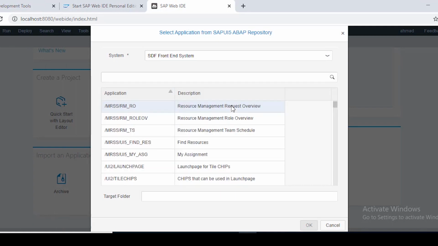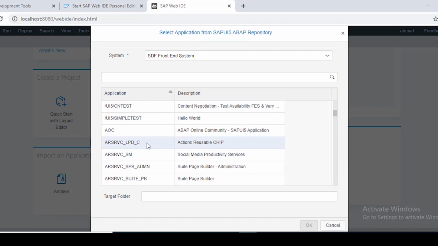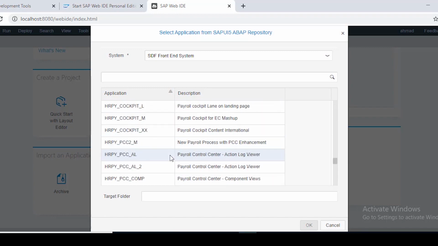So after waiting a couple of minutes, we can see our SDF SAP Fiori front-end server applications are available in our WebIDE.